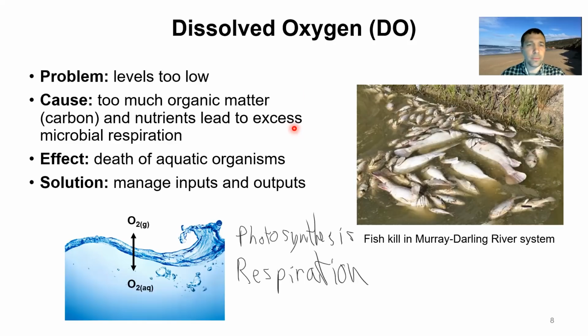And this is a problem throughout, especially freshwater systems. Oftentimes these are stimulated through mismanagement of water systems, so excess runoff of nutrients, which can stimulate algae blooms, for example. And this is just one example in the Murray-Darling River system. And fish kills like this, due to low dissolved oxygen, can also be more pronounced during the summer rather than the winter, because remember, there's a relationship between temperature and dissolved oxygen.